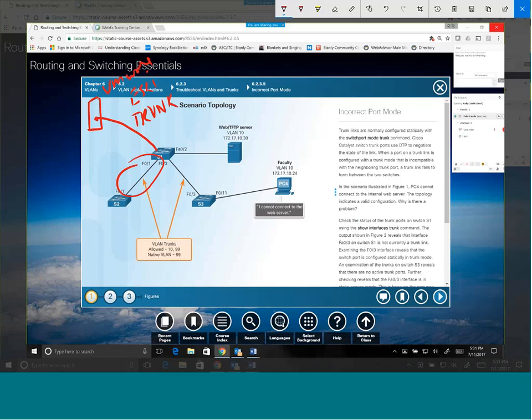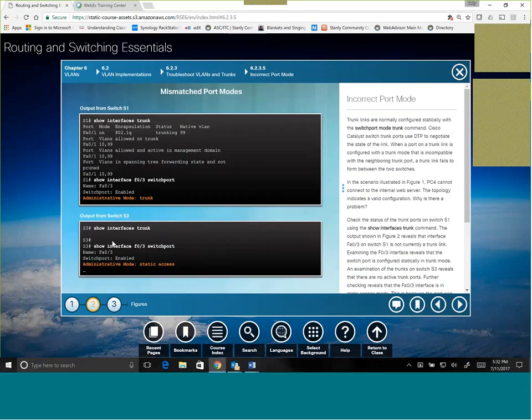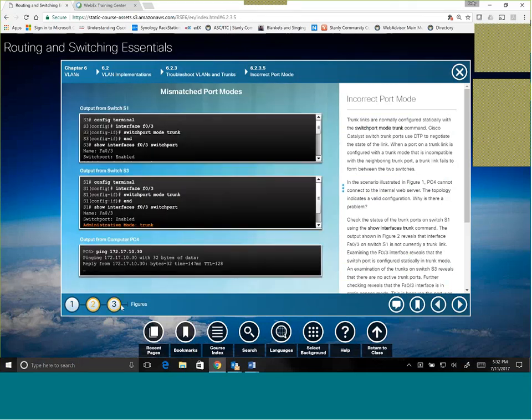So it's worth teaching your students that trunks don't exist just between switches. Trunks do exist between switches and servers, especially in the data center. Now, typically, going out to end hosts, these are access ports, but that is not always true. Sometimes we trunk out to our servers so that we can have servers on multiple VLANs on the network itself. That's a little beyond the scope of what we do in this course, but it's good to know because it is something that's out there in the real world.